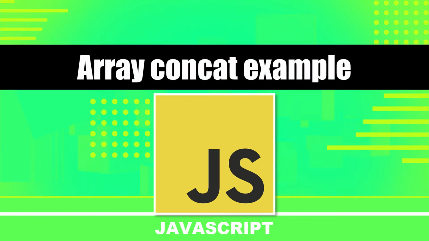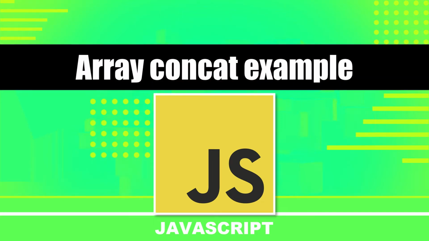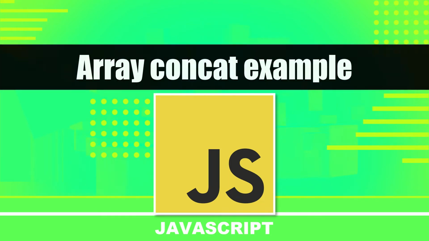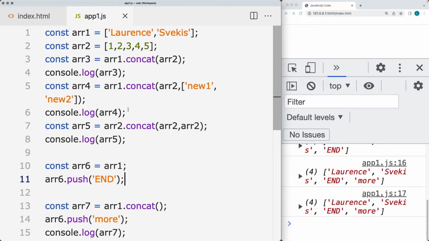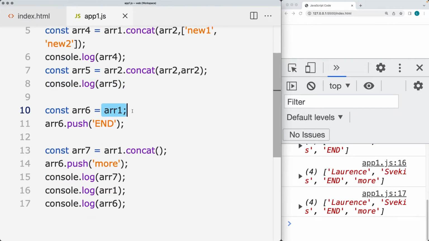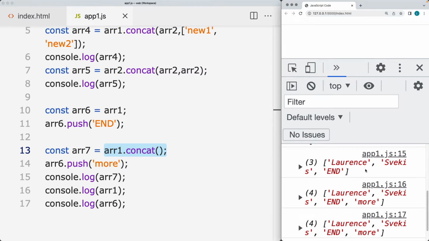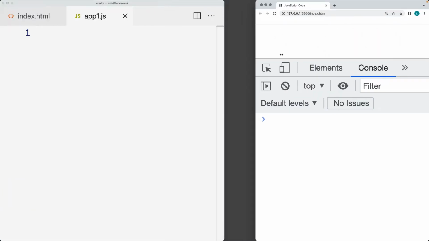We're going to be exploring how we can join arrays together and also how we can duplicate an array using the concat method, and how arrays work in relation to other arrays. When we assign one array to another array, there's a connection using the shared data set, the memory location. That's why, if we want to duplicate an array, we can use the concat method to make a separate copy of the array contents that's not connected to the first initial array. The concat method allows us to join two arrays together.